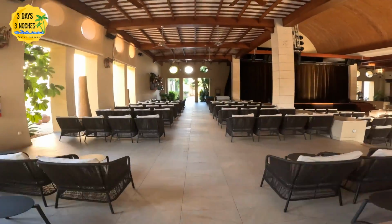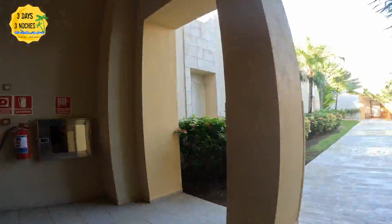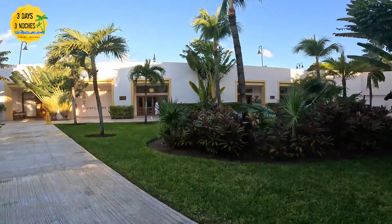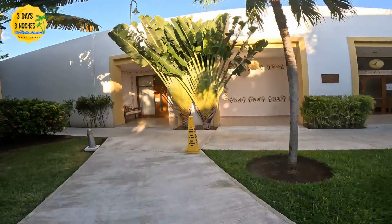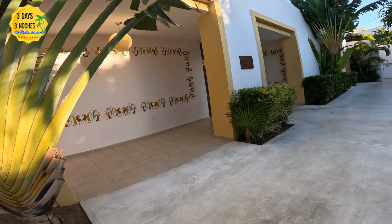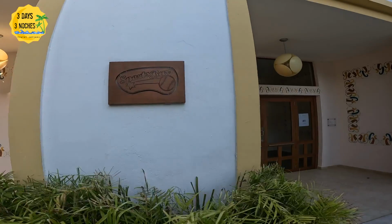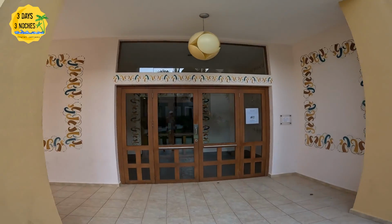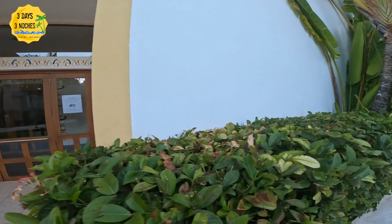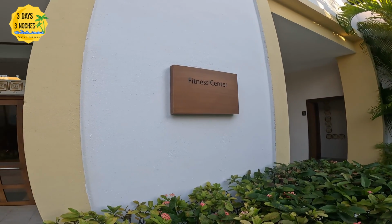Now behind the main stage, there's this little weird area back here where you're gonna find the sports bar and the fitness center. So we had trouble finding it at first, but it's tucked behind here. And the sports bar, we really only went to film in the afternoon, so we never made it there at night, but we heard it does get fun, it gets a nice crowd. And then the fitness center was just an average fitness center. Some of the equipment was a little bit older, but this is where it is located, back behind the main stage.